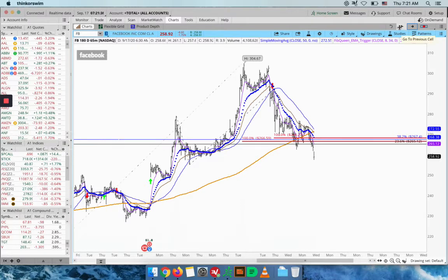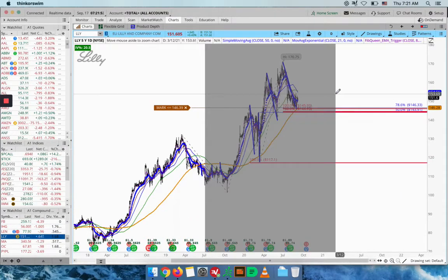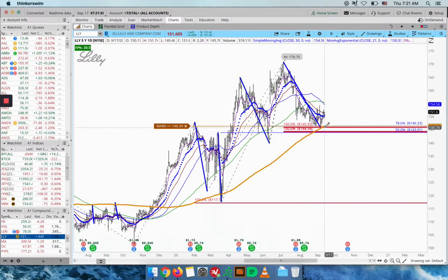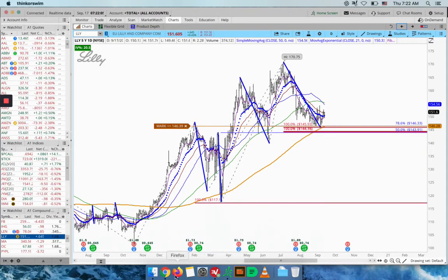I should find a better chart where it's holding not just on the daily, but also on the hourly chart where the 200 moving average is involved. Let's take a quick look. Maybe I have a great example for you. Yeah, the example that I gave out is probably just Eli Lilly. Eli Lilly is holding against the 200 moving average on the daily as well as the hourly currently, right? And it's not crashing below that symmetry support, which shows me that there are some signs of strength coming into this chart.